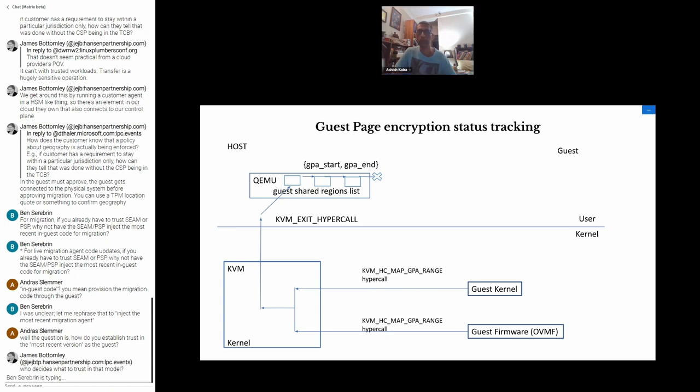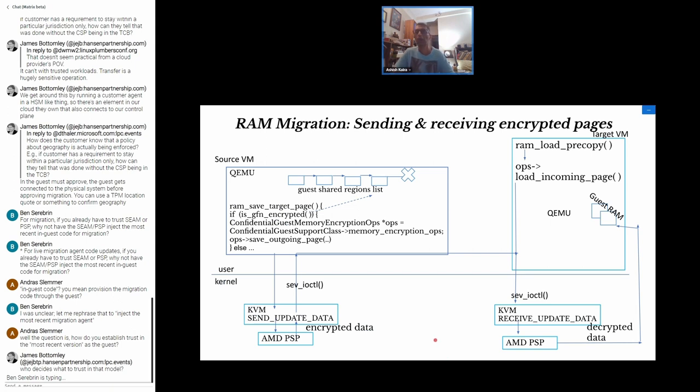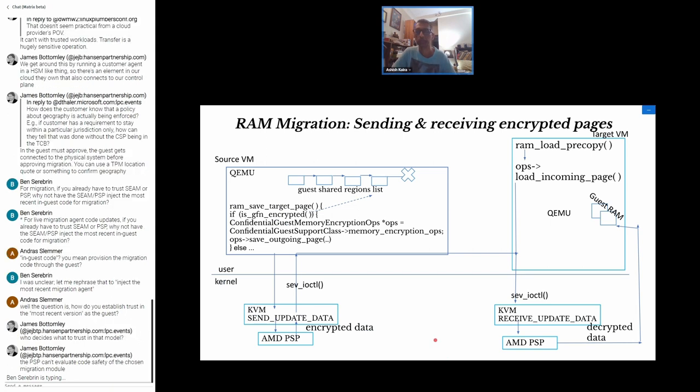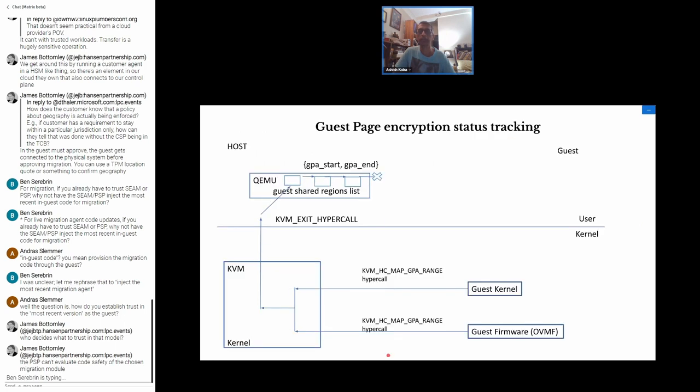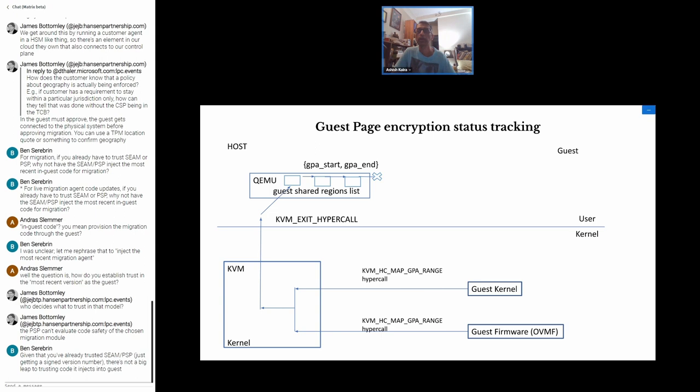The next slide talks about how the whole encryption process works. Again, it's based on the slow migration logic, but portions of this, as I mentioned, the page encryption status tracking, are also used by the fast migration handler. So this is something which is common between both the slow and the fast migration path. This needs to be put in concrete, because it's going to be used by both migration proposals which we have, and maybe also specifically for Intel TDX in the long term.